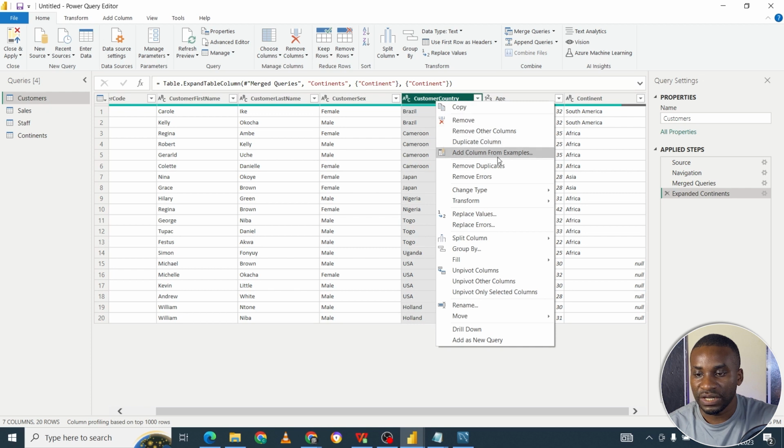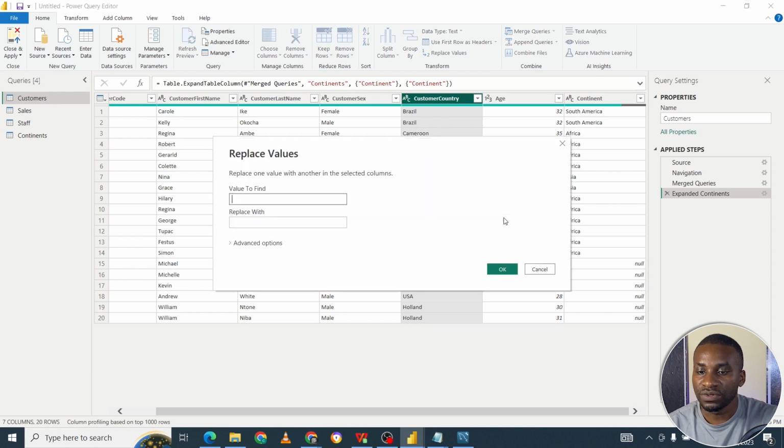We are going to see replace values here. Click on replace values. Then we say we want to find the value USA and replace it with United States of America. So let's click on OK here.